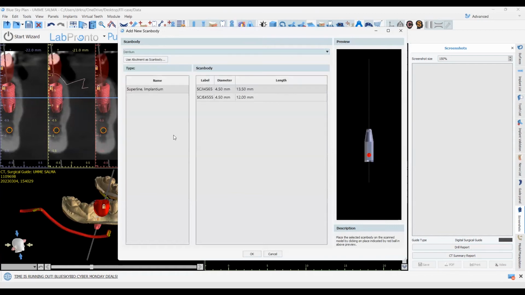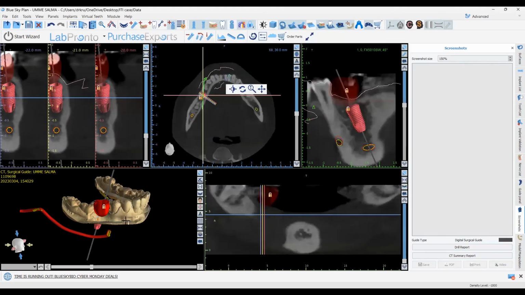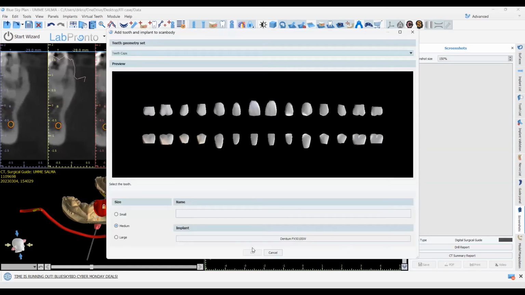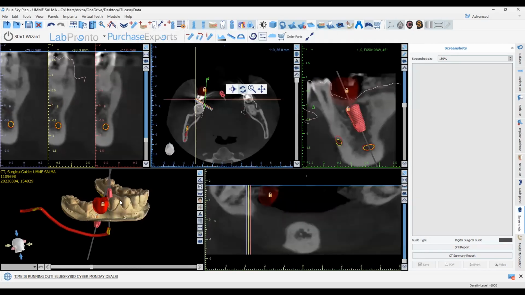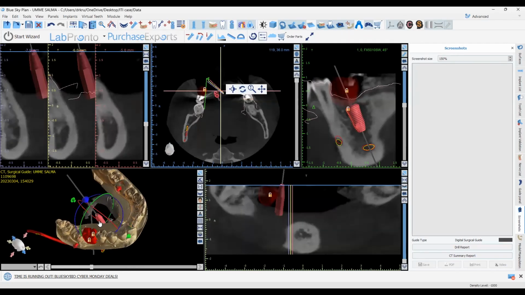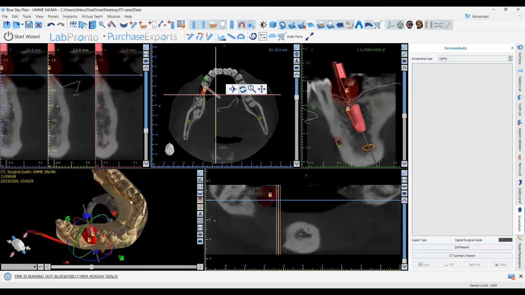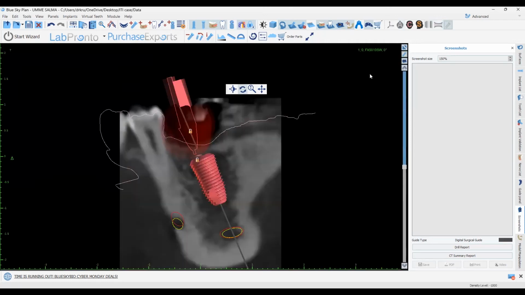We need to select the proper scan body for the implant from the Dentium manufacturer and select it. So I'm going to align this here now.